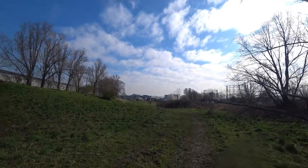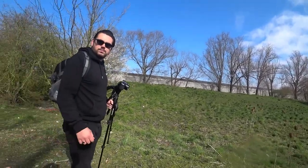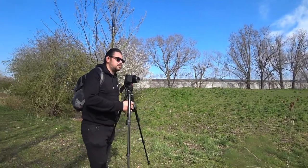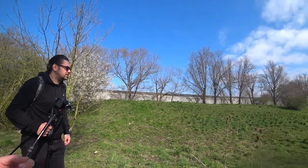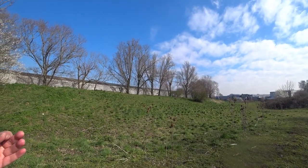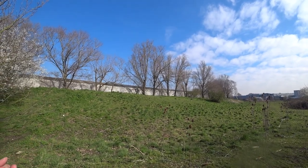I don't know about you, but as I'm walking around, I keep looking at things going, oh, I wish I had my camera, there's a photo there, there's a photo there. You can do it on your camera phone and it's okay, but I always want to come back and do the same photo again with my camera. Do you know what I mean? So as you walk around, if you see something, just get it, and if it turns out it's not what you was after, just delete it, you know?